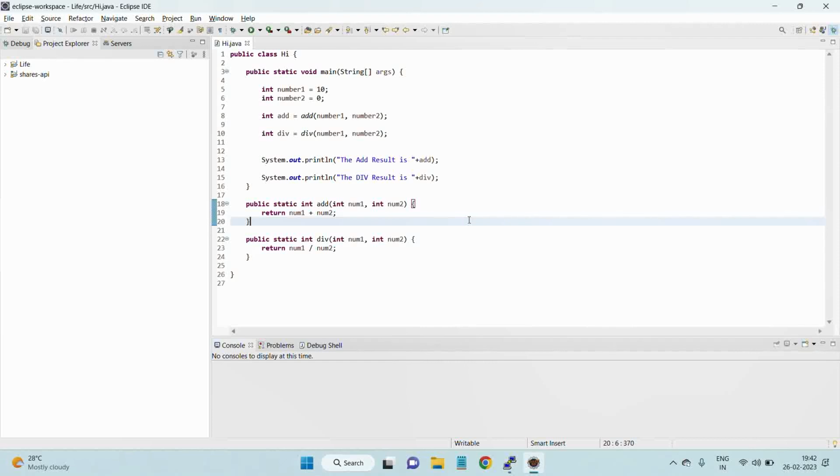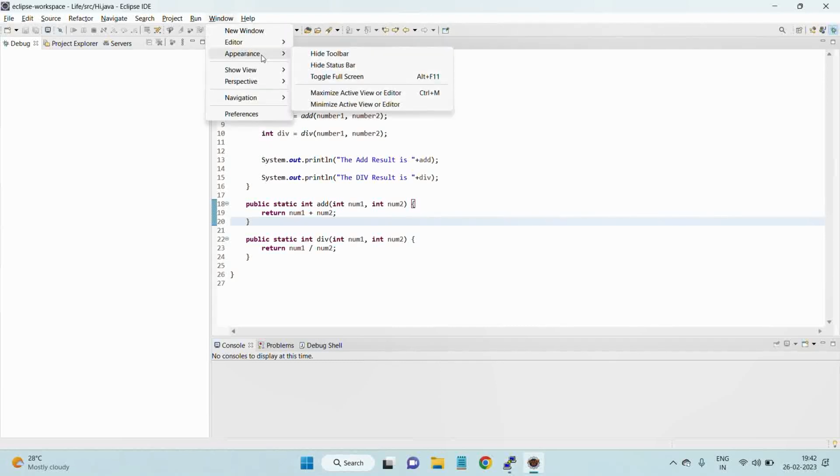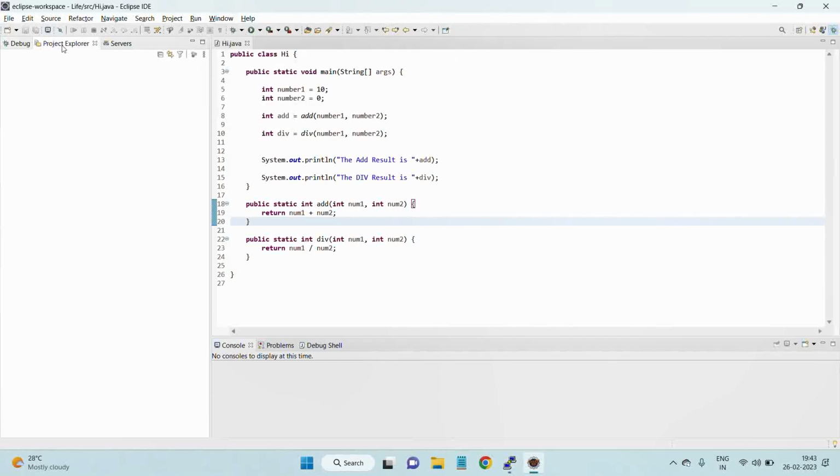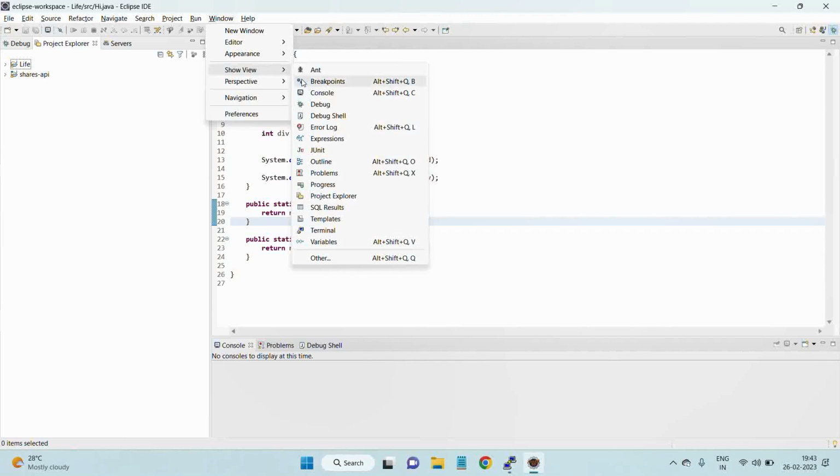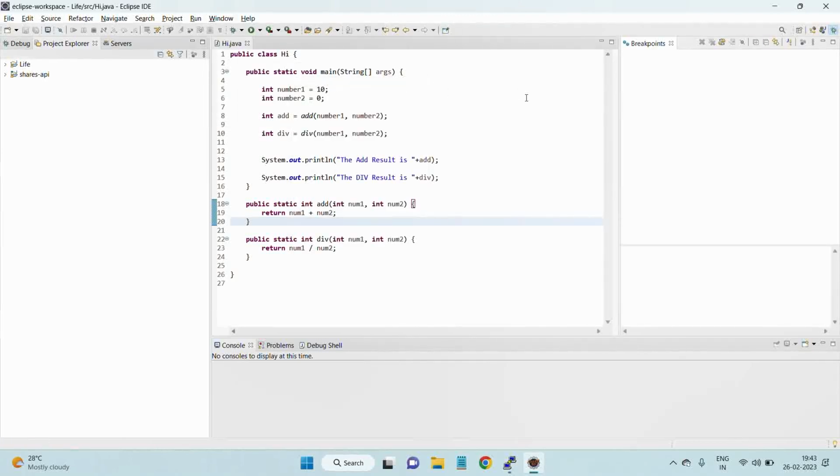To enable the Eclipse exception feature, we need to go to the debug section. Here, go to the breakpoints.